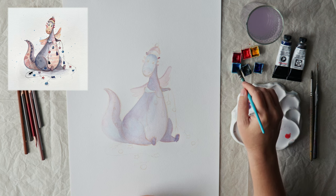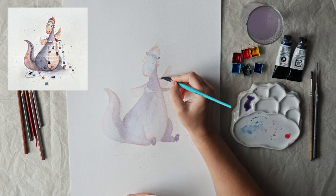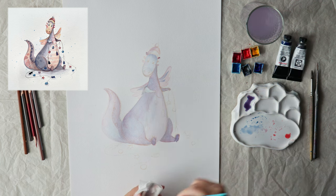Now I take pure cerulean blue for the shadow on the wings. I do not paint over completely with this color, but only emphasize the shape in the inner part. Then with the help of plain water, I make a smooth transition to the edges.